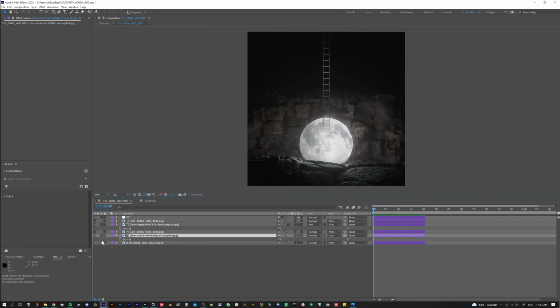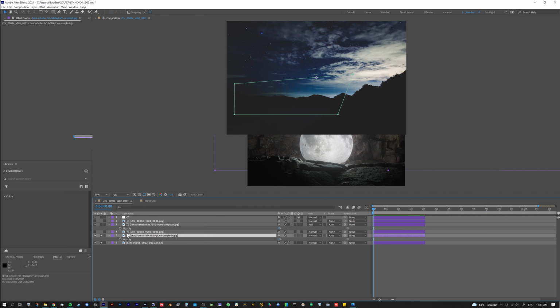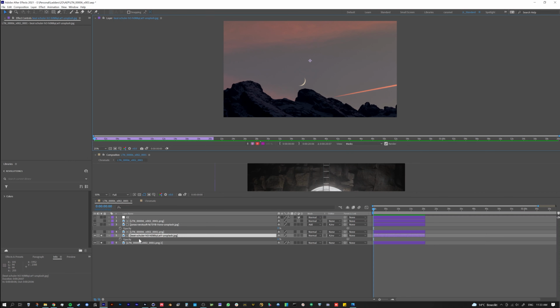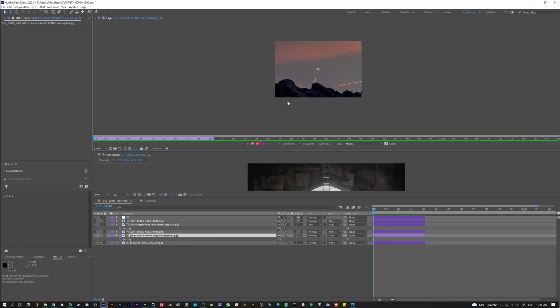So the sky, I knew I wanted to be very, very, very subtle. So with the sky, if you guys don't use Unsplash, it's also another really great thing. It's all free, and you can use it for whatever you want. You just have to, sometimes they want credit. So anyways, I knew I wanted a sky, and I knew I wanted it to be dusk. So I got something that I thought was kind of in that world.